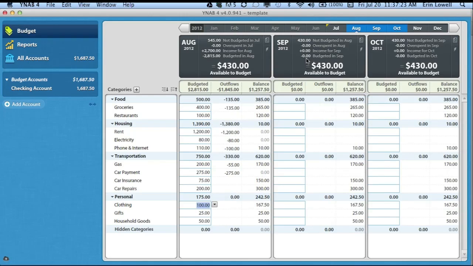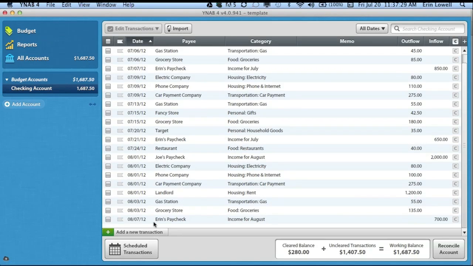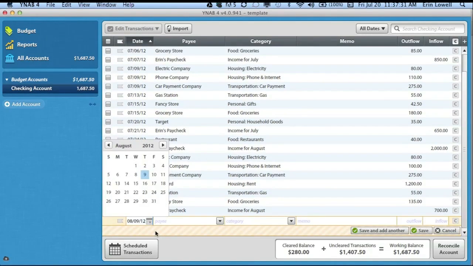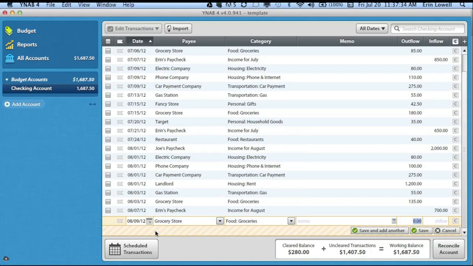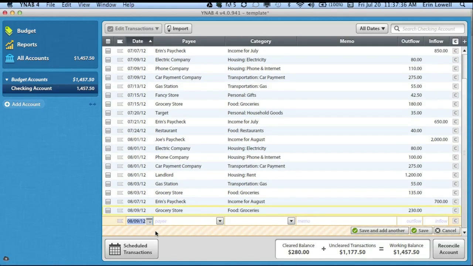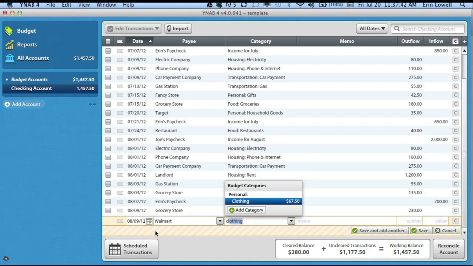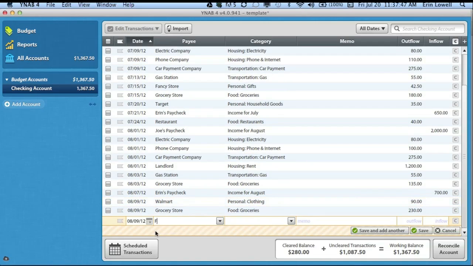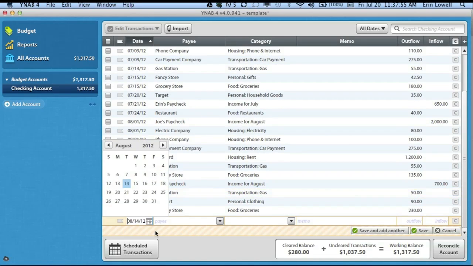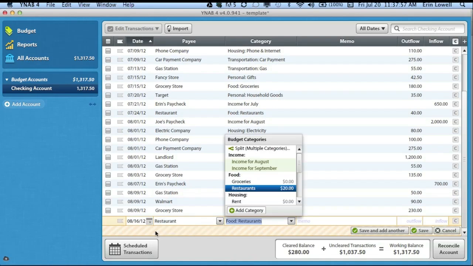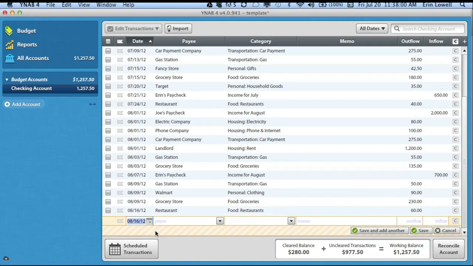Again, I'm in a great position, okay? And now I'm just going to pay a few other bills. Expenses come up. I'm just going to enter a few more things here real quick. Maybe we have groceries again on the 9th, and maybe this time it was 230. And then maybe we went to Walmart and bought some clothes for the kids, and maybe I spent $90. And then some gas. Typing a little too quickly for myself here. And $50 there, and then maybe we went out to eat again. We've got some money set aside for that. It's okay. We don't even have to feel bad about it, okay?